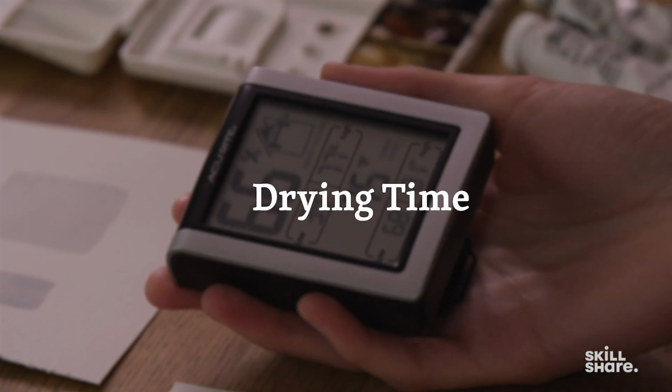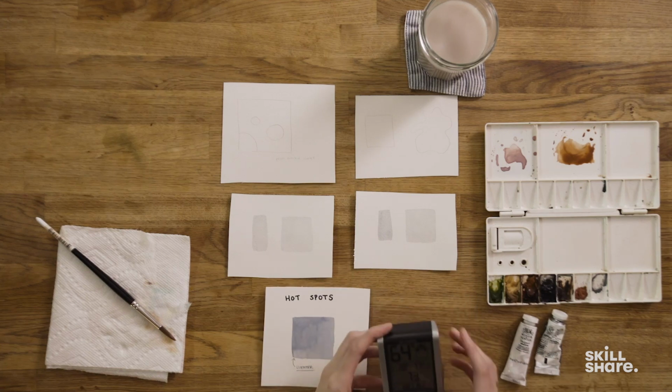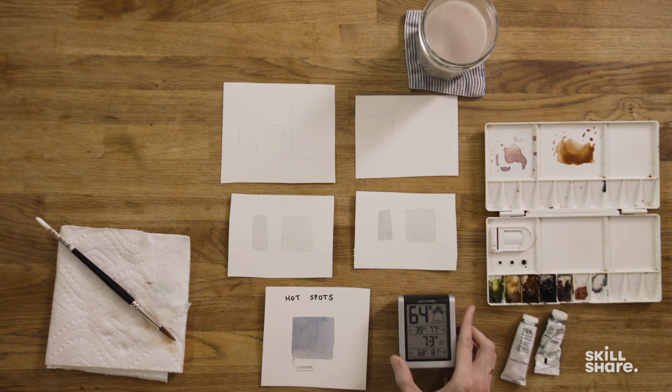A big factor that affects drying time is your room's humidity. I personally have these little humidity readers. This is because I am a total nerd and I care a lot about how humid it is in my room because it really affects my paint. This thing tells me that it's 64% in here, which is pretty high. So that means that everything is going to take longer to paint.